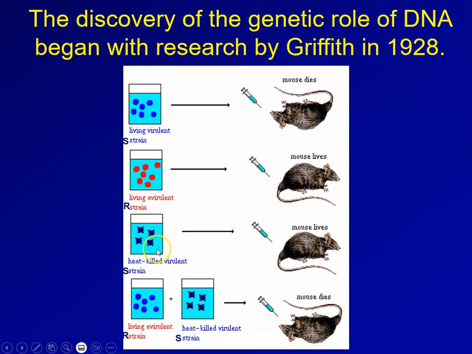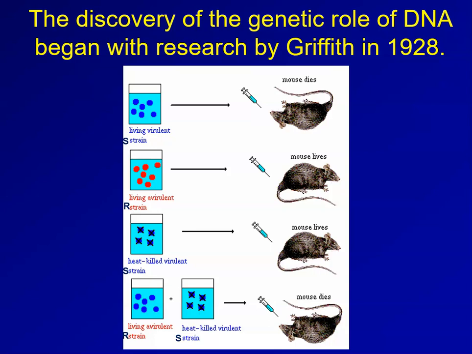that was later. Let me hop down to number 3 since I was thinking about that. They took that same living virulent strain and they basically superheated it, killing the bacteria, but they still injected it into the mice and the mice lived. So that shows that heat killing is effective at rendering the bacteria from not being able to give the disease to the mice. They didn't get pneumonia.